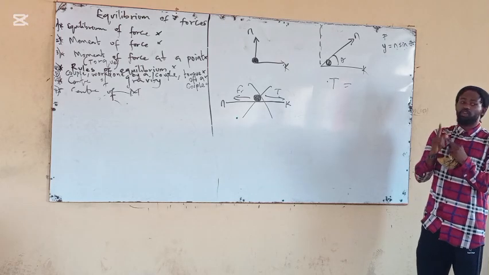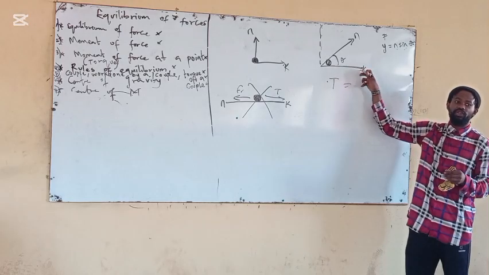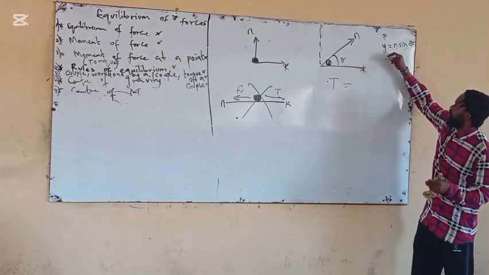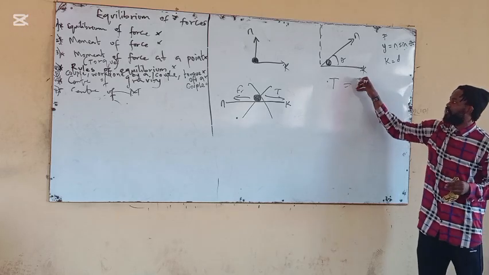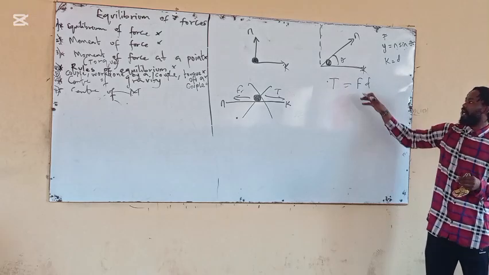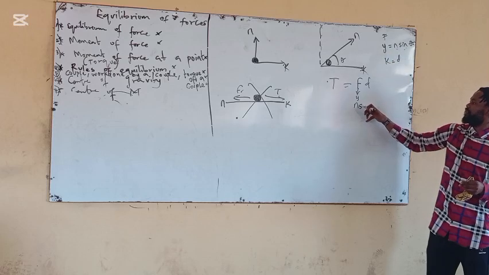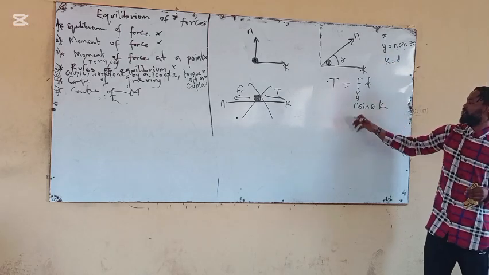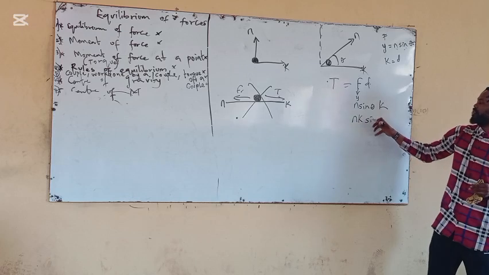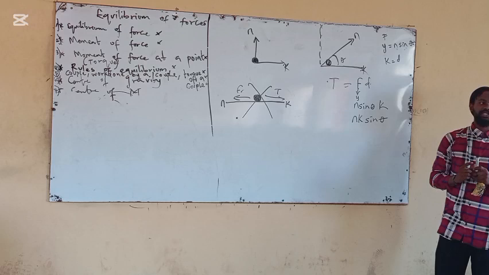It's important. If that is the case, remember that we consider this side to be our distance. So let me say that K here is my distance d. If we remember what torque is, torque is force times distance. This one stands for our y, and y here is simply N sine theta. Our d here is simply K. When you write it, you see that this is the same as N K sine theta.